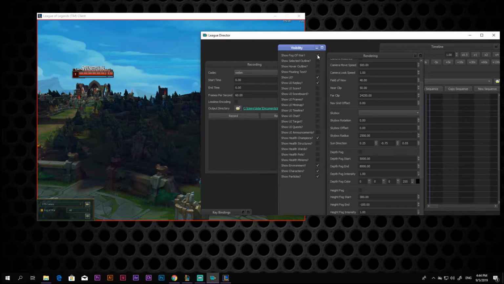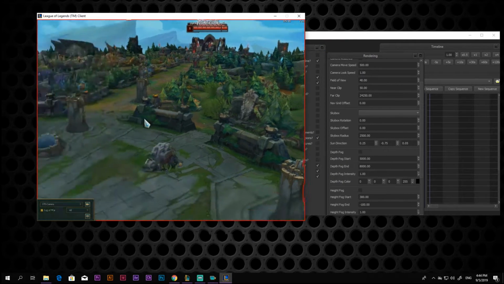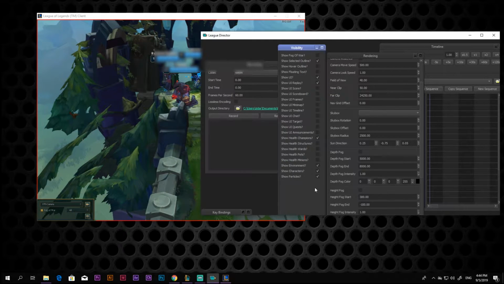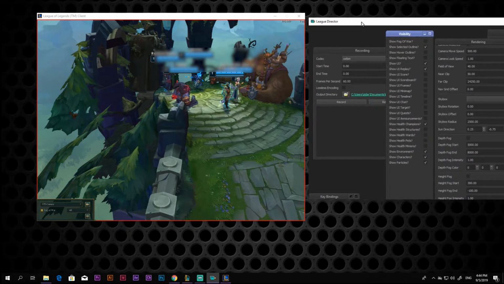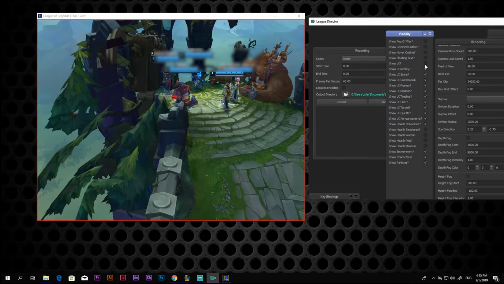The visibility tab is where you can control what you render. You have multiple opportunities as of what you can show or hide in the replay. You can show and hide the fog of war and deselect the outline of champions both when hovered and when selected. The UI is very detailed and gives you the complete control over what you choose to show and what to hide.